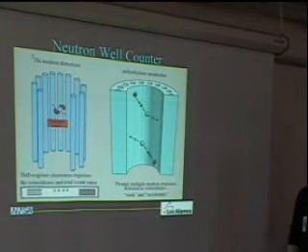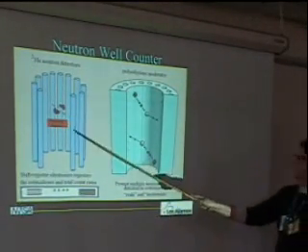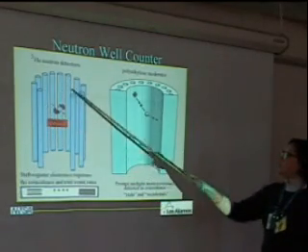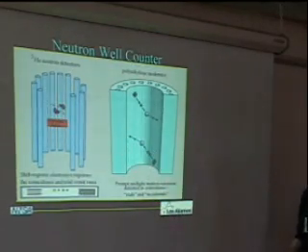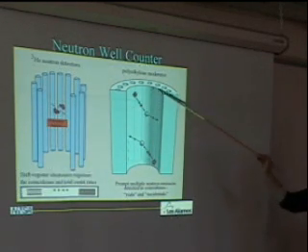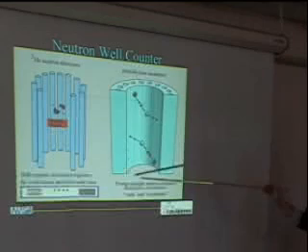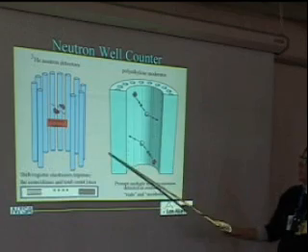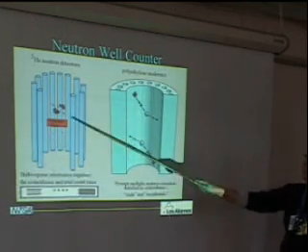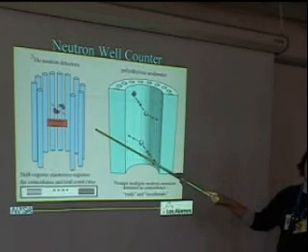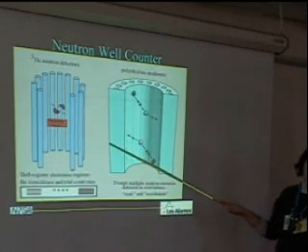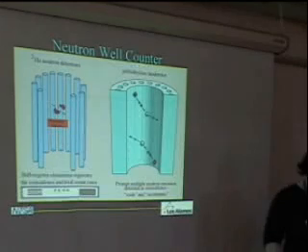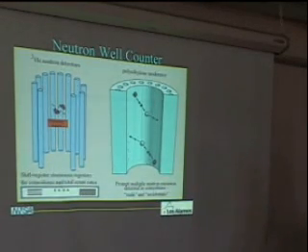So here's an example of a typical neutron well counter. You have several helium-3 tubes surrounding a sample cavity, and they are embedded in polyethylene. So if you say we're in a high radiation environment, you might consider putting a layer of cadmium and then some poly on the outside of this, so that neutrons coming in from the outside will go into the poly, slow down, and then get stuck in the cadmium and never make it to your detector hole.